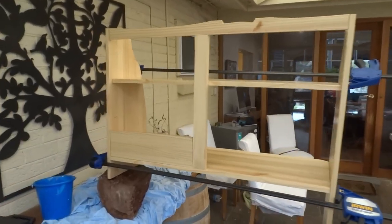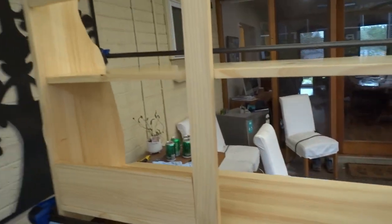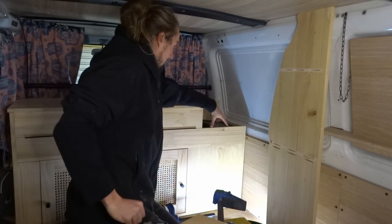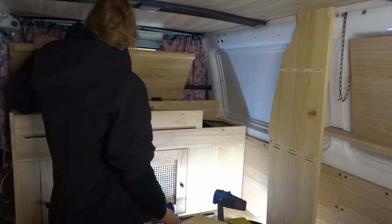Three coats done. Now I'm going to disassemble this and put it back together piece by piece inside the van. This is going to be one of the weirder jobs I've done, because trying to install it in a space that only just fits it is something I've never done before. And I need to get the pieces in the right order, because once it's stuck together, I don't think it's coming back out. So starting off, I'm just going to use glue on the pieces, but I'll eventually try to get some screws into the back piece there and through that side there as well.